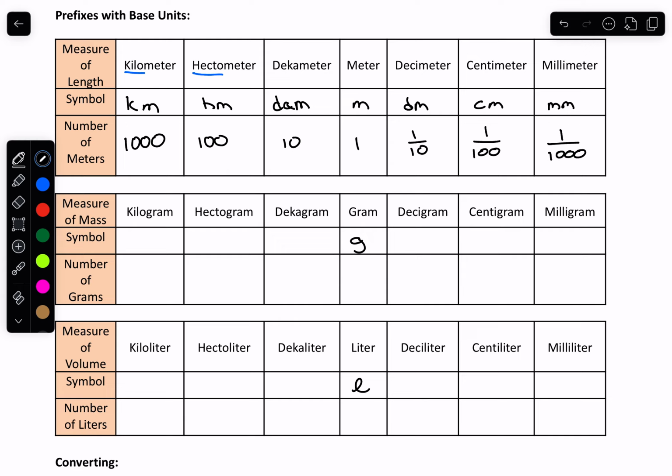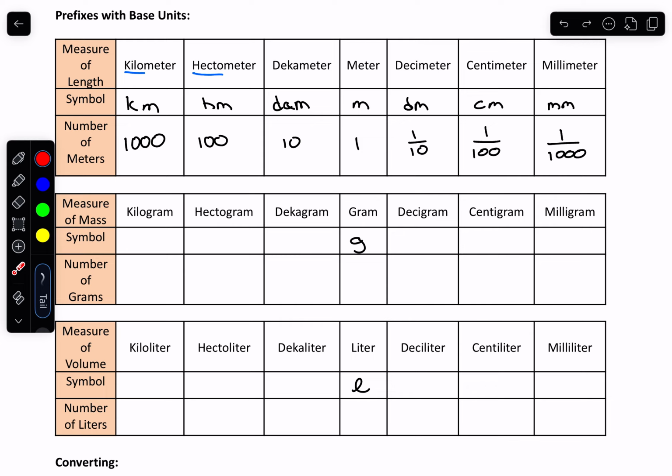So I encourage you now to take a second and go ahead and try to fill in this chart for these other units. And one thing that is kind of optional, I like to use this type of cursive L when I do liters, but it's very important that you don't use a straight up and down L like a normal lowercase L, because if you just put a straight line up and down, that looks like a 1. So please either use the cursive L like what I use, or if you use a capital L, that also works. We just want to make sure we know it's an L and not a 1. But pause the video, try to fill in the rest of this table real quick.